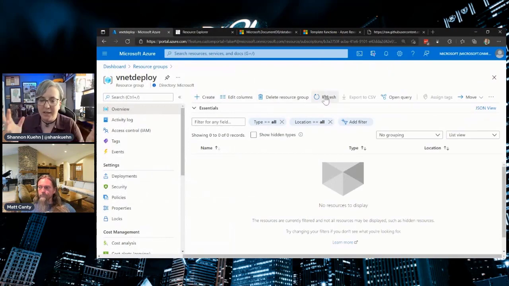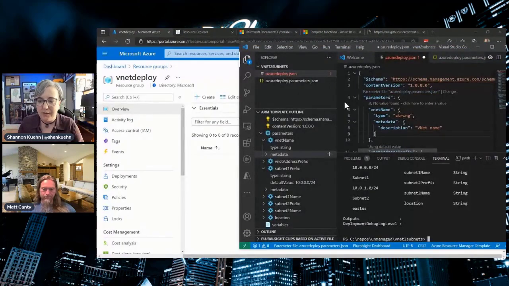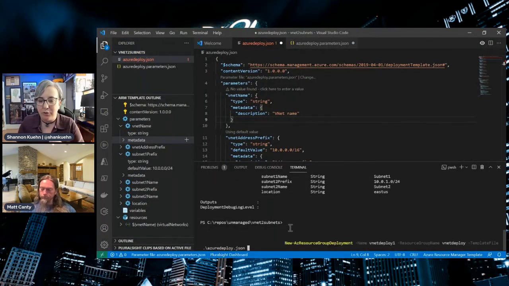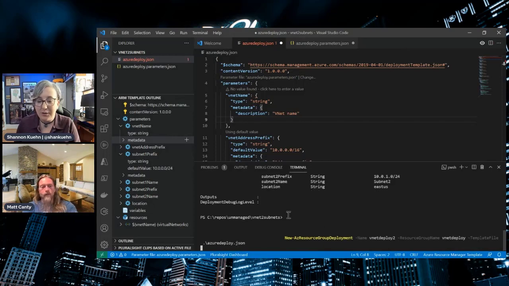So the thing we want to call out here is in the event you miss some of these, right? Because I think a lot of us get very deep into what we're doing, we might miss certain things. So calling out where it shows up is great. But if you miss it, I think troubleshooting it is almost as invaluable as learning how to build ARM templates. So I'm going to go ahead and iterate my deployment name, and you'll see that show up in there. And I'm not going to provide a parameter value, and I'm going to go ahead and hit enter.